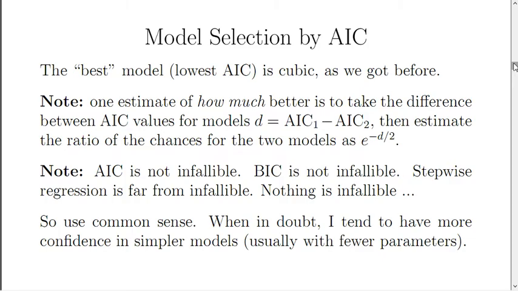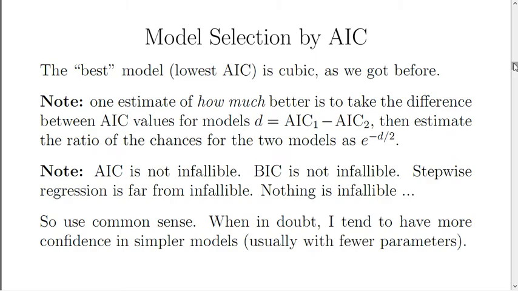That means that if the difference is 1, then the relative likelihood is e to the minus 1, which is something like 0.4. So one model is more likely, but it's not overwhelmingly more likely. It's certainly not a sure thing. If the difference in AIC is 100, then the relative likelihood of the less likely model is e to the minus 50th. That's pretty close to impossible. So the difference in AIC can be used to compute how much more likely is one model than the other.